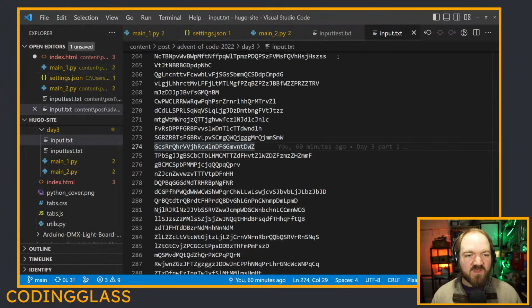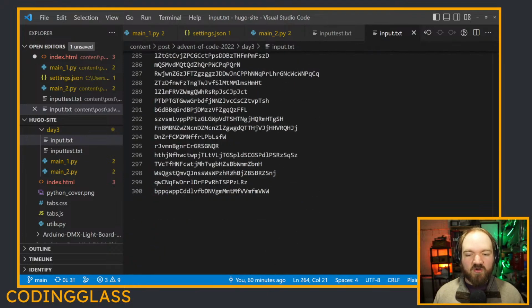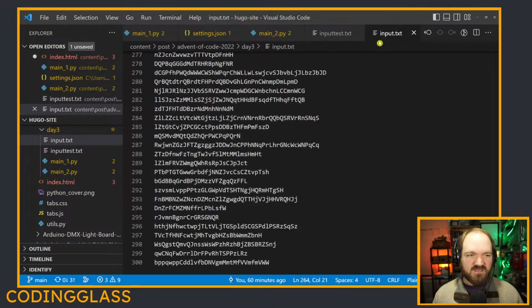For each one of these lines, the first half of the string and the second half of the string include exactly one letter in common. Find it, and then find a score based on that letter where a to z in lowercase is worth 1 to 26 points, and the uppercase letters A to Z are worth 27 to 52 points. Find the common letter, find its score, sum up the scores for all 300 of these lines, and return the result.